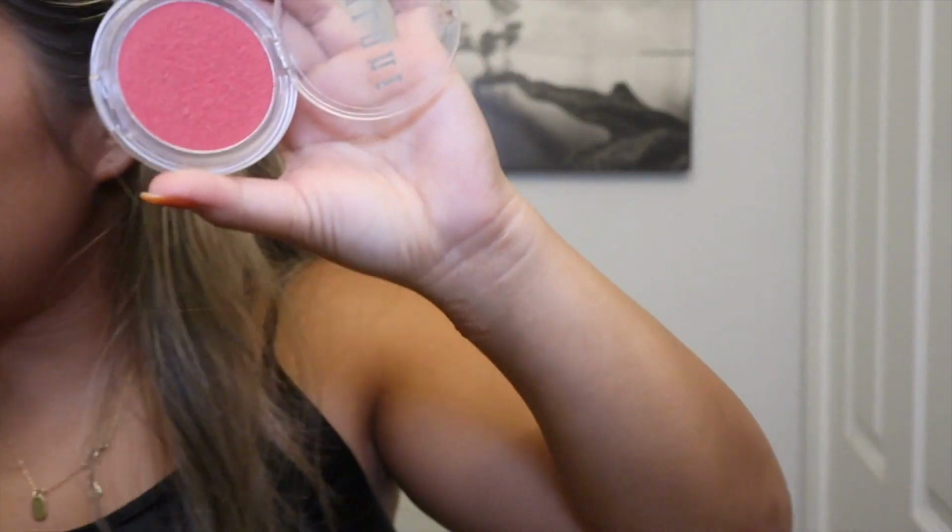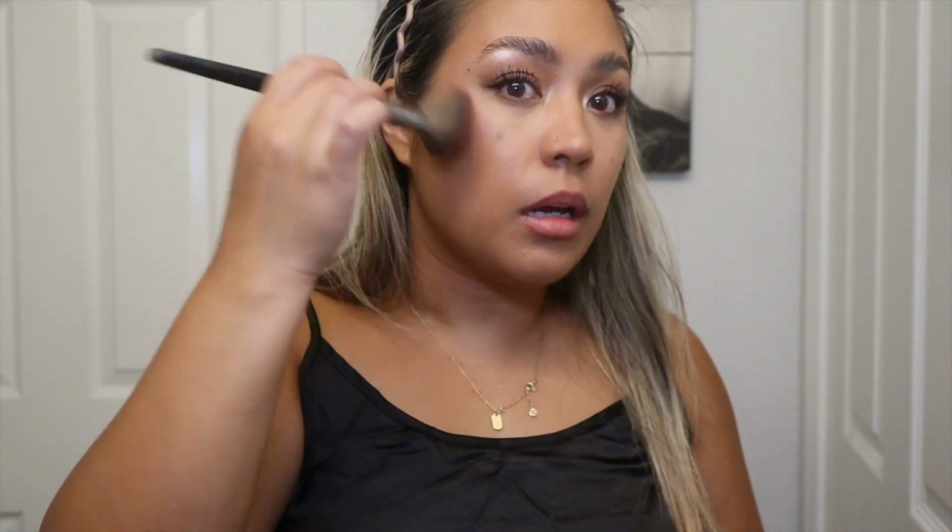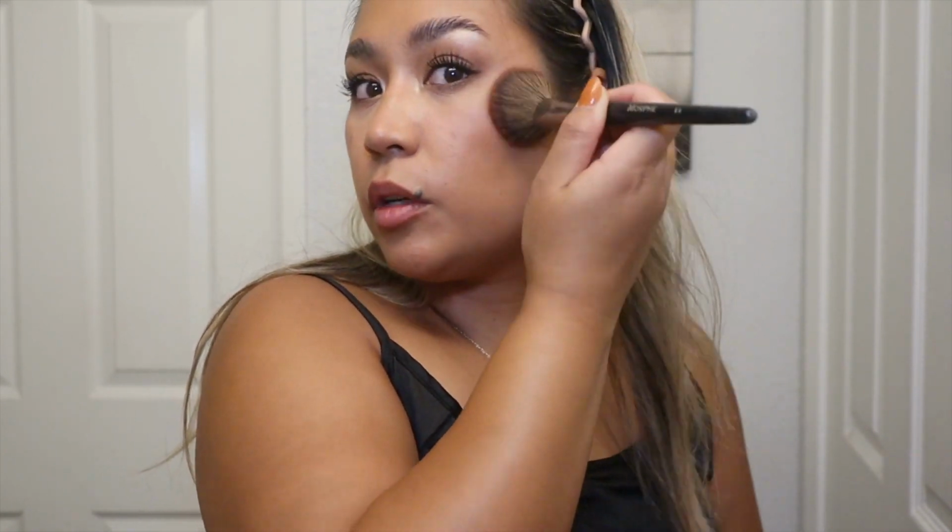And then using the Milani, what is this, Cheek Kiss. This one is in Blushing Berry. This is my most intense blush because, again, I want my makeup to last, and blush is always the first thing to go. I'm gonna allow myself to go a little bit heavier because it'll already start disappearing in a few minutes. I love blush. I wish it lasted longer on me.